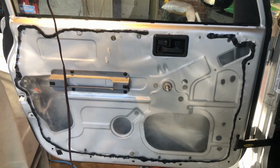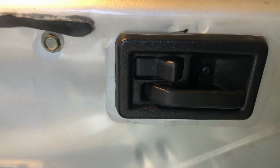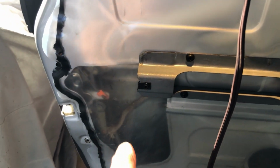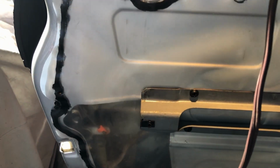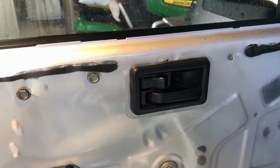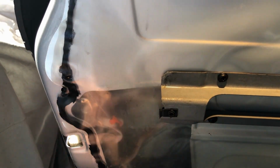Let me go over a little bit of that. The button is up there by the handle. That's what was sticking, at least that's what it felt like. I disconnected this clip right there. And then I went over to the button and noticed that I could move the button freely, and it moved the mechanism and the shafts, everything, all the way to that point.